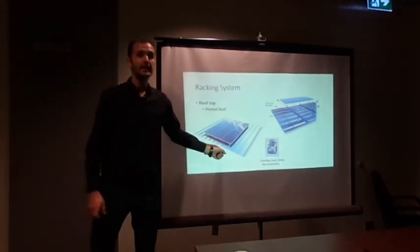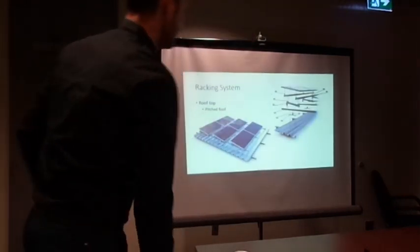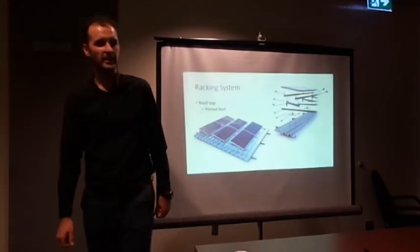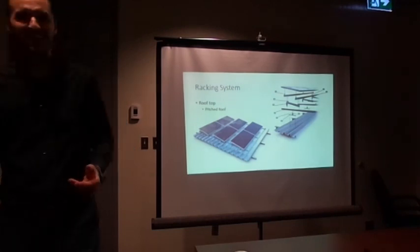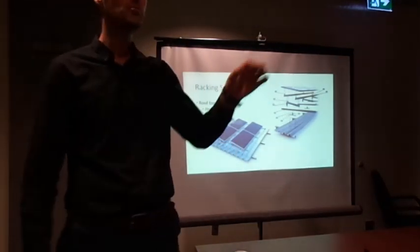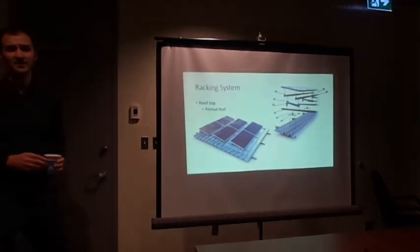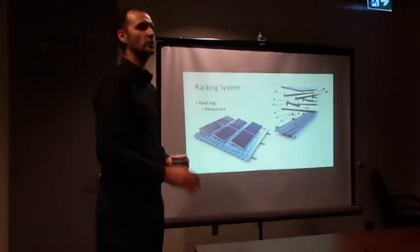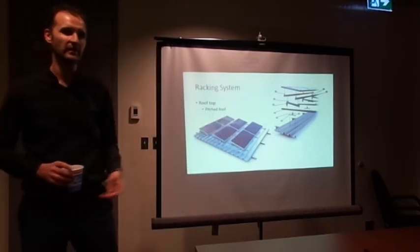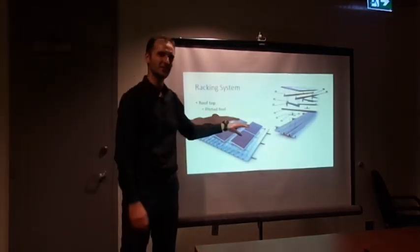Looking at different roof profiles — the standing seam has a tight, dense hip profile, but some profiles are open in a V-shape with no clamping option available. To share some inside information: there's actually only one company in North America that manufactures these clamps. Virtually all racking companies buy from that one company. If racking companies don't have a clamp for a particular profile from that supplier, they simply say they don't have it. But as engineers there's always a solution — we can design a custom system.